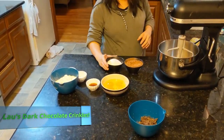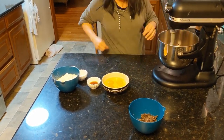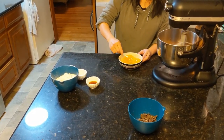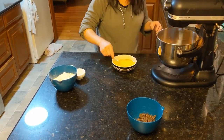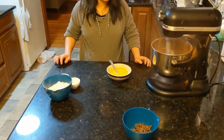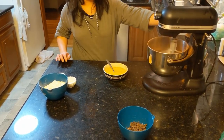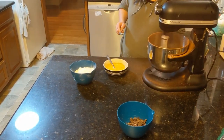So Lau's doing the procedure correctly, adding her butter and sugar to cream, but then she adds her cocoa powder. Beat the eggs. Add a vanilla extract. What's happening in your stand mixer? And inhale all the powder that's coming out from the stand mixer. It's getting everywhere. Mix the salt and the baking powder.